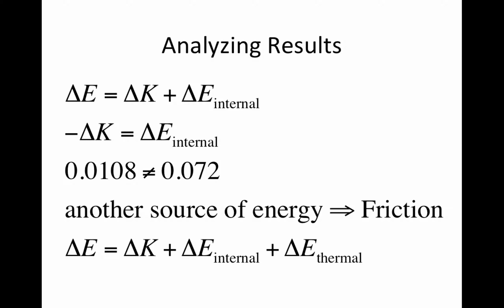Initially, I said the change in energy was equal to the change in kinetic energy and internal energy only. But these values were not equal, so there must have been another source of energy included, which can be seen in the actual video where it is not shown in the computational model. The change in thermal energy is also at play. There is a little friction between the carts in the real video and the track when the carts collided, which created thermal energy. All in all, the momentum of the collision was conserved and the kinetic energy was lost, just like was predicted.